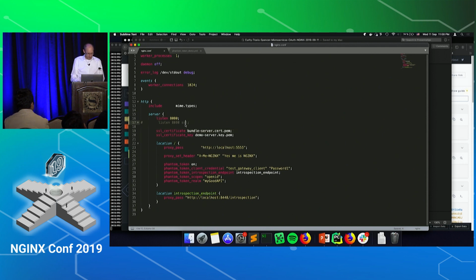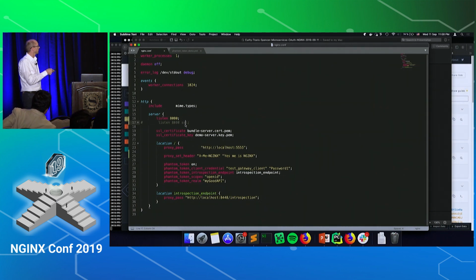Okay, so here's what we have. We have the HTTP block and the server, running on 8080, and for everything it's going to forward to the backend API, the real API. I put a marker here so we can see that it's working and it's not just me with smoke and mirrors. And here is my module's configuration settings. It's called Phantom Token, aptly named according to the pattern I talked about.